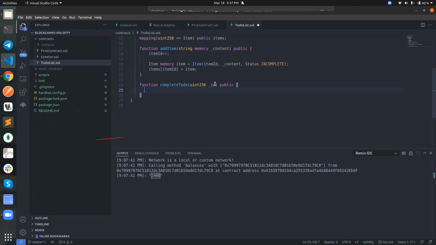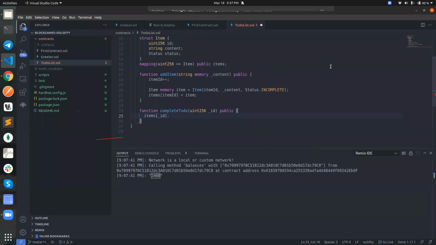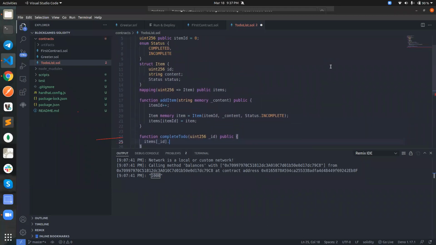So once we update, we want to complete the to do now. To complete the to do, we just get the items. We pass in the ID, then we say dot. That's how we access it. Dot. What do we want to do?